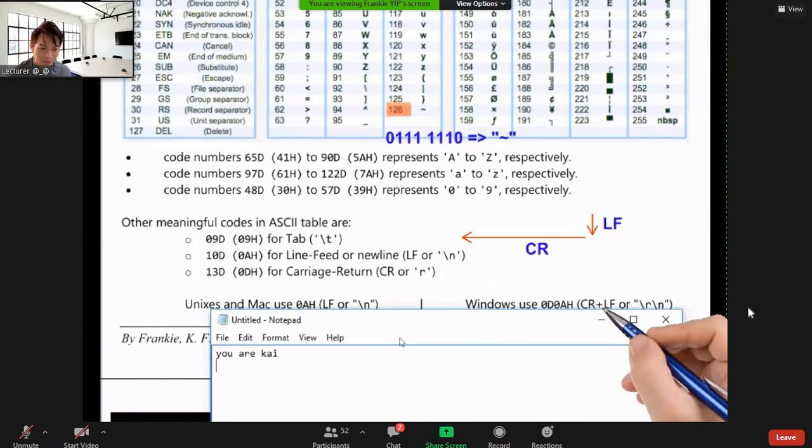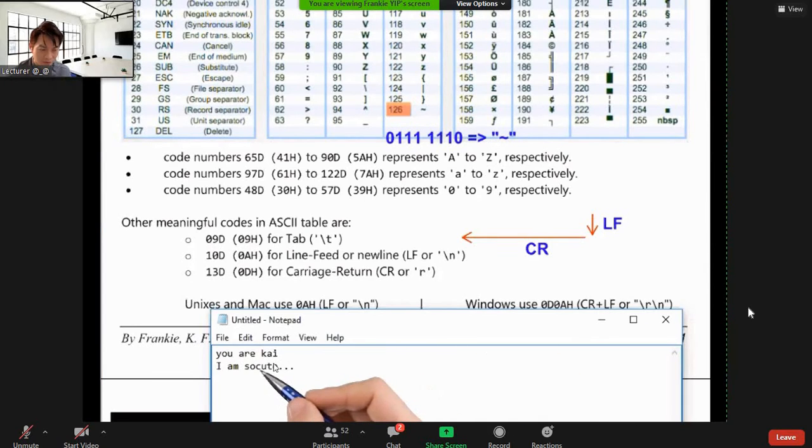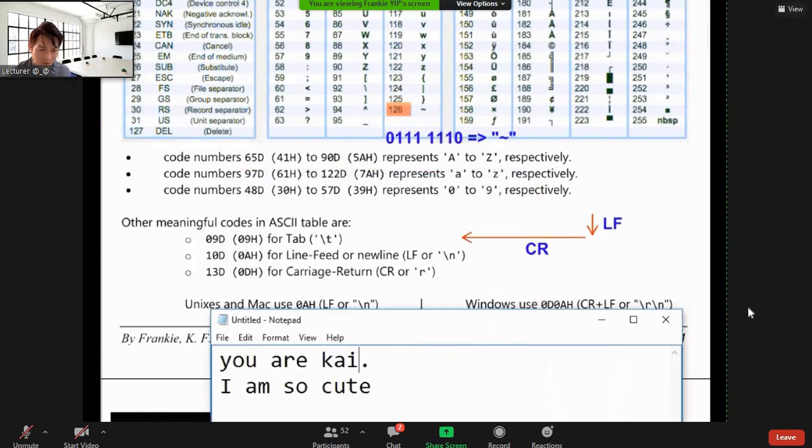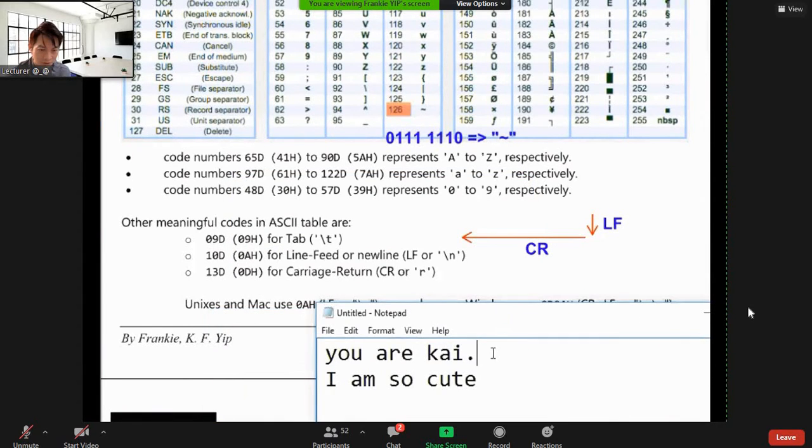It's easy. For example, you are typing here, something like "I'm so cute". If I press the font size, for example 24, you go to here, that means you go to the next line.